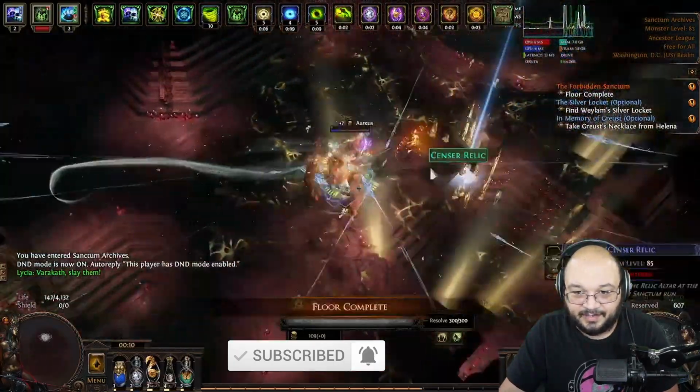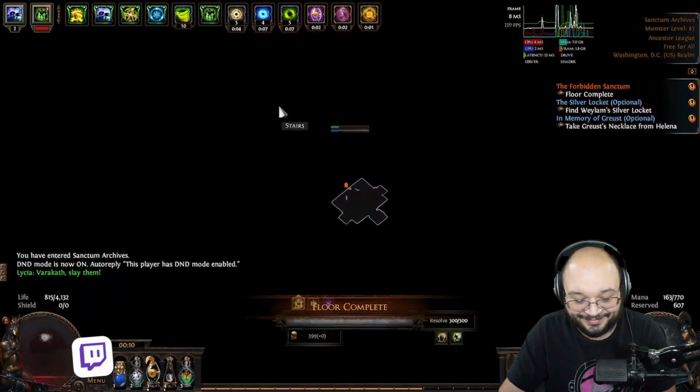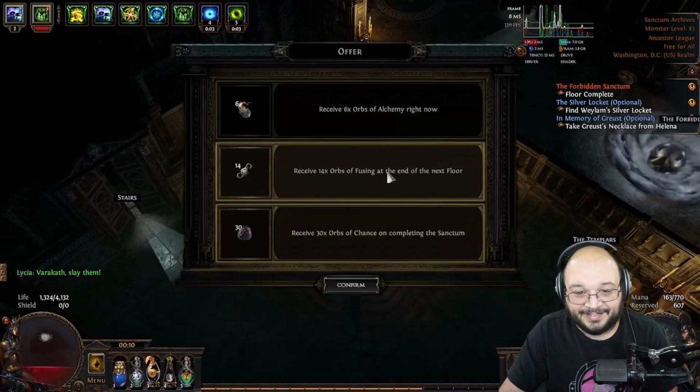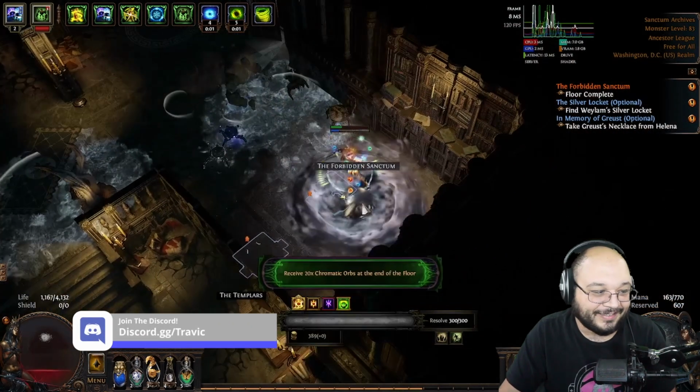And is he dead? He's dead. Yay! Easy enough. Oh, it's not good. All right. Awesome. Floor 1 in the books.